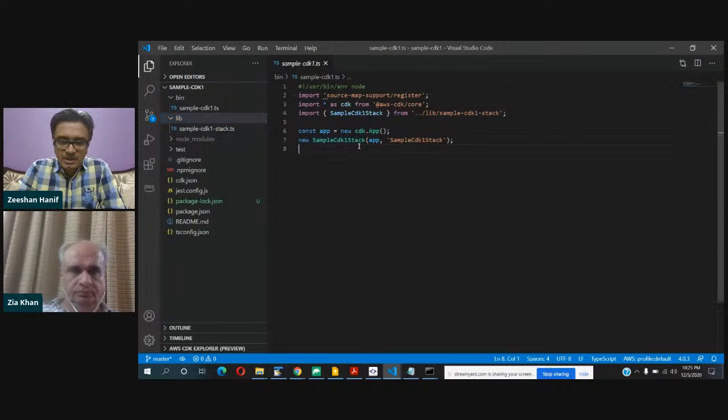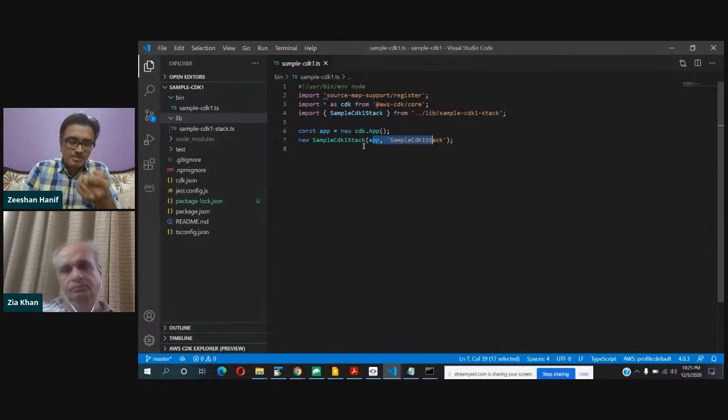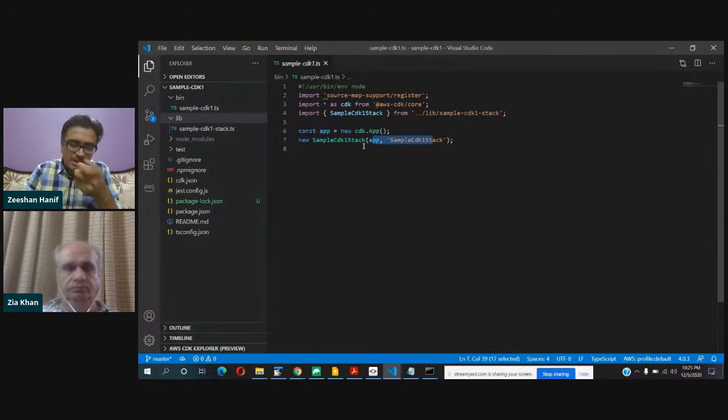You pass it app and name. Every CDK app needs a starting point, and that starting point is an app. It's what you call the primary unit from where the application starts, and it starts taking information to set up a stack.